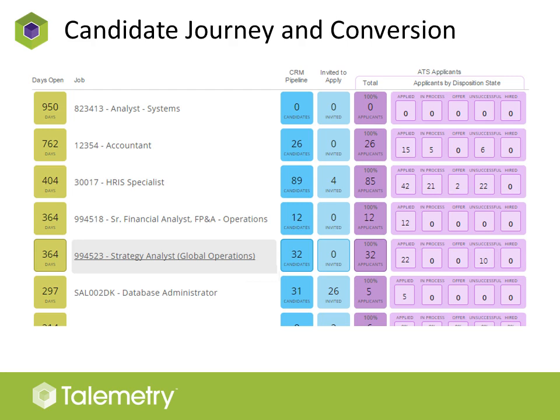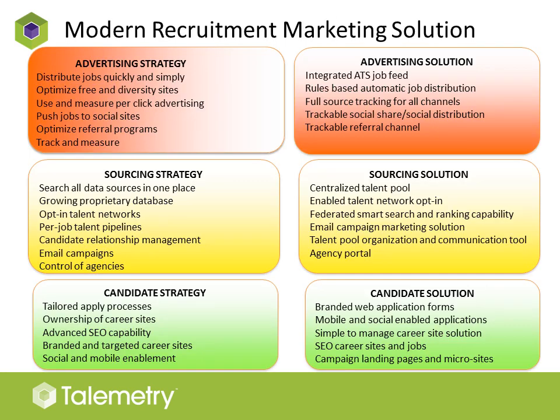So if we can get that data into our sourcing system, then we can segment and start to market to them. On the other hand, we can also push this back to our sources and say, listen, based upon this source, I got a ton of applicants, but I didn't get any interviews. So there's good traffic, but it's not necessarily the quality that I'm looking for to get into the interview. By tying the ATS data on the back end to the front end talent pipeline data, we can make those very critical decisions. So hopefully that gives you a view of what happens from a data perspective when you take a much more integrated approach to building a modern recruitment marketing solution.